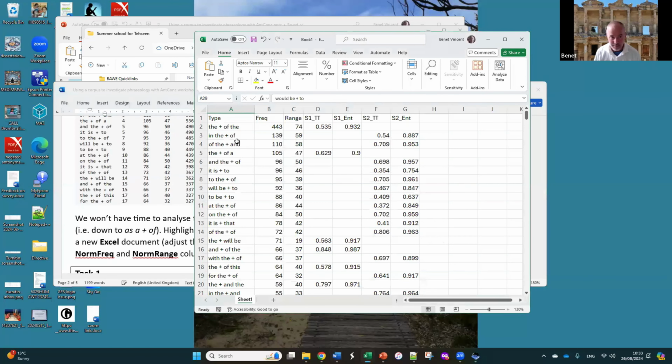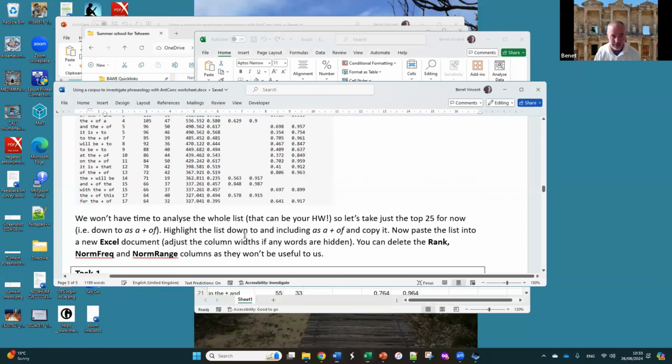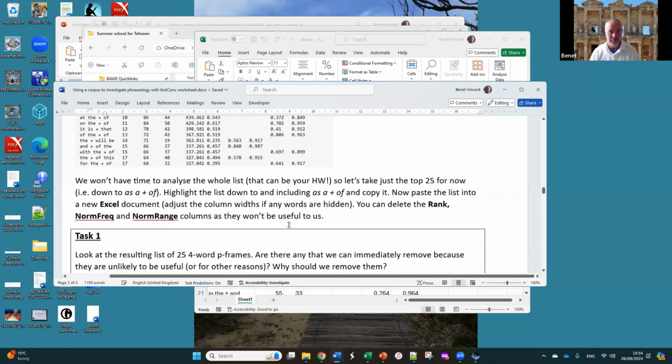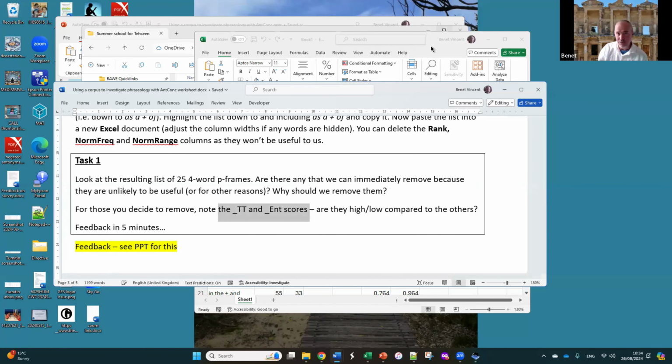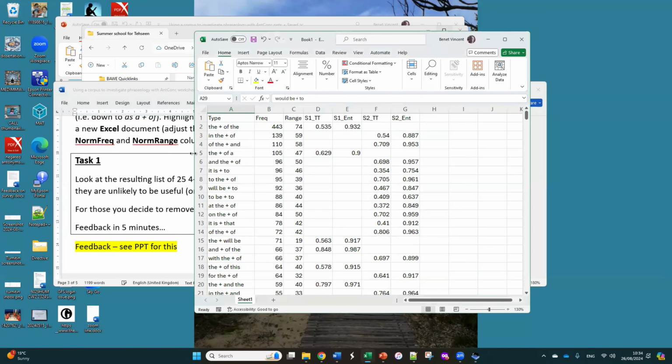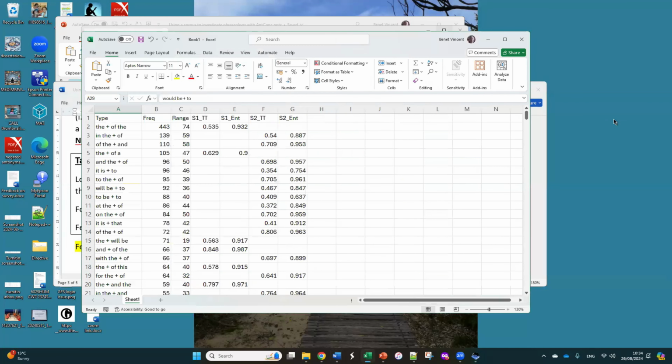Are there any here that we can immediately remove because they're unlikely to be useful? Why should we remove them? And then just keep a note. You could highlight these type token and entropy scores. So I'll give you like 5 minutes or so just to have a look at them. See if there are any which are not useful.